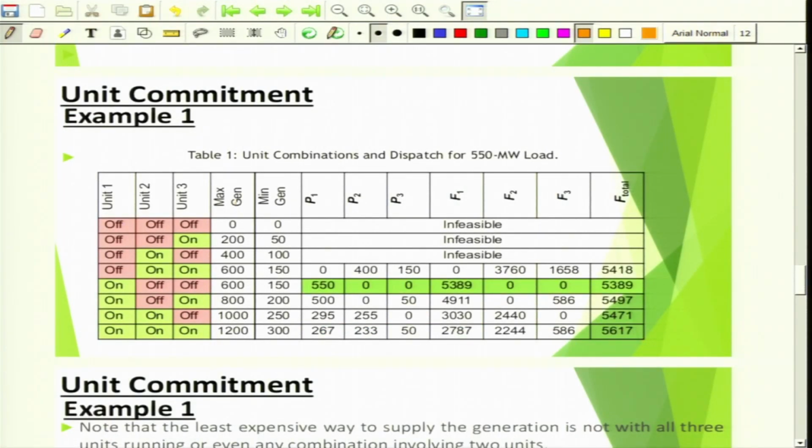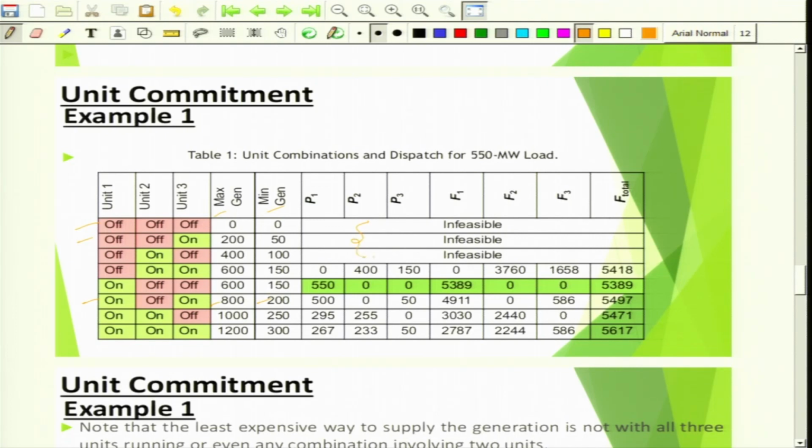Now you see here, there is a maximum generation and minimum generation given for each generator. Each possible combination of units, right. Now 0 0 0 means maximum and minimum are 0 and 0. 0 0 1 means just unit 3 is present, and you have to consider the minimum and maximum generation of that unit itself. And let us say you have this combination where you have unit 1 and unit 3 available, then the summation of minimum generation of unit 1 and unit 3 put together will be 200, and maximum generation would be 800, right.